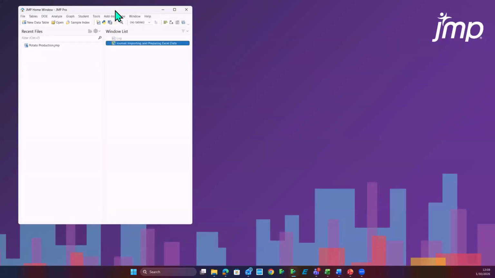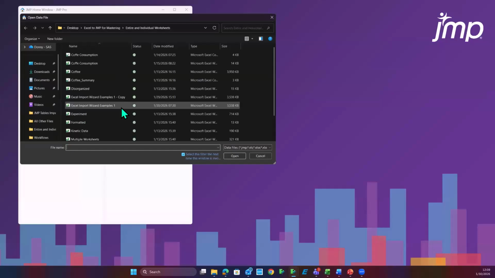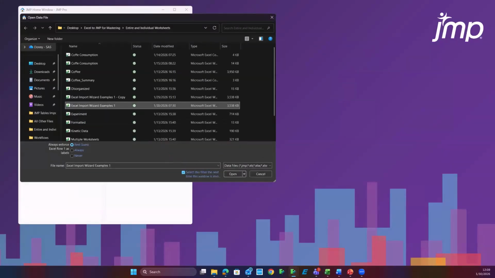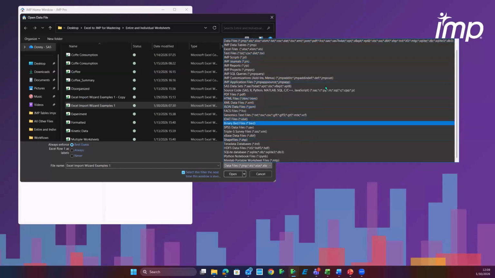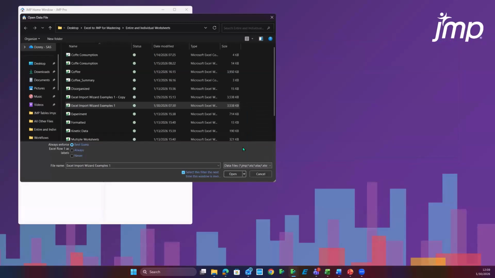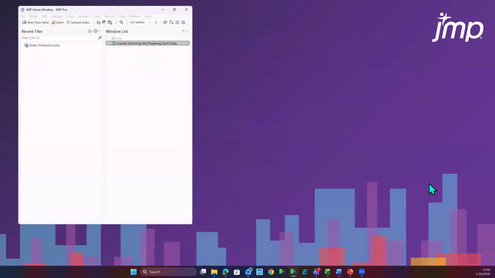Once I'm ready, from the home window, I will select File from the menu bar and select Open. I'll select the file I have, but I want to point out if you don't see the file, make sure to check in the bottom right corner. This is called a Files of Type drop-down menu. If you don't see your file or you want to change your files, you just click on the down arrow and you find your file. Just as a side note, these are all the file types that can be imported into JMP. I'm just going to click on Data Files. I've got my file selected and click Open.